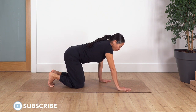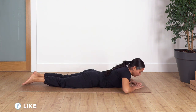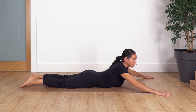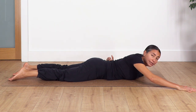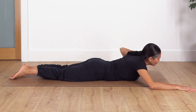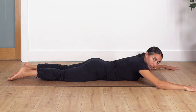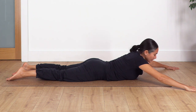We're back again onto all fours. Slowly, we're going to move our shoulders forward, bend the elbows, and lie down on our tummy. Move your hands to the middle of the chest and slide them away. If your hands are closer, you'll come a little bit higher; if your hands are more away from you, you'll be a little bit lower. You choose what height is better for you — where you don't feel pain in your lower back or stress. You will feel tension because the muscles are contracting, but no pain or sensation that is hurting.